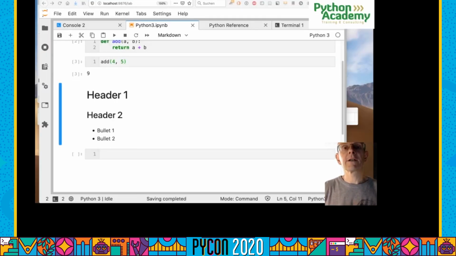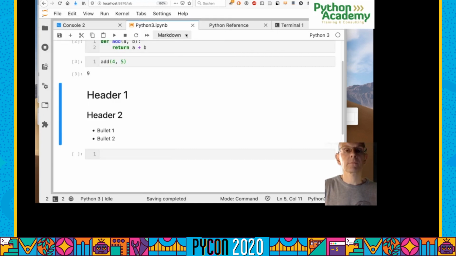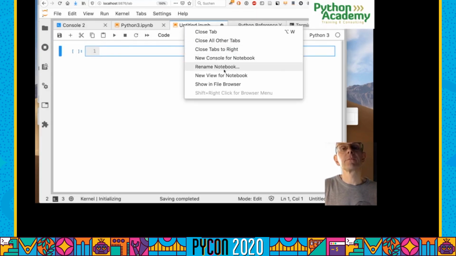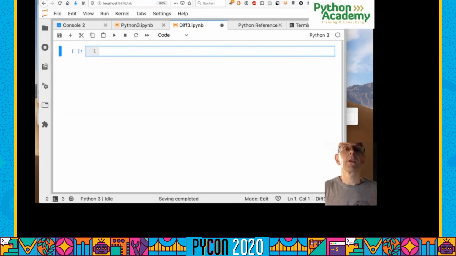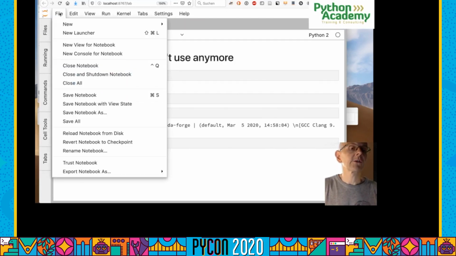Now we would like to look at the differences between Python 2 and Python 3. I will go through them step by step and show you all the major differences between these two versions. For this, you should make new notebooks. So I make a new notebook in Python 3 and one in Python 2, so I can switch back and forth between these two versions. I make a new notebook and rename this differences in 3. And I do the same thing in Python 2, so you have a new notebook with the differences in Python 2.